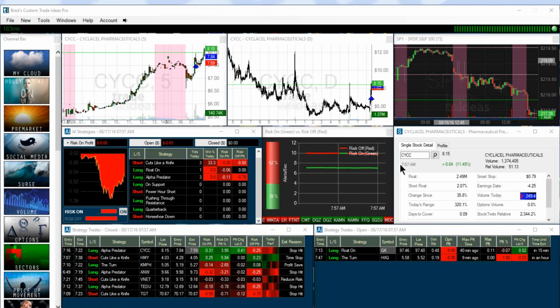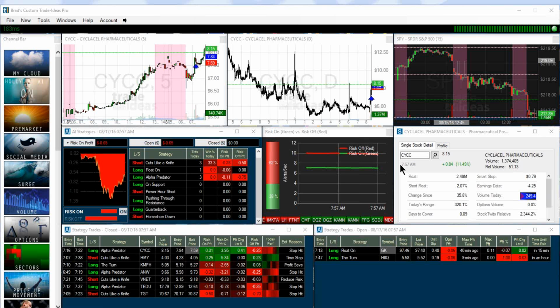And what caught my eye here on this particular screenshot was that CYCC, even though it was a stock that we had gotten out of in the risk-off mode where we had closed out the position, started to light up. And it lit up because I was looking at this profit change over the last 5 minutes. And this is the default sort for this particular window right here, because this is a sort order that lets me know when a stock is really starting to light up.